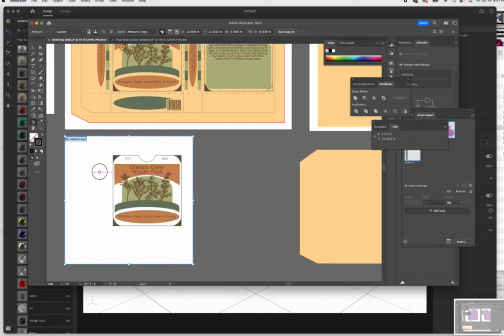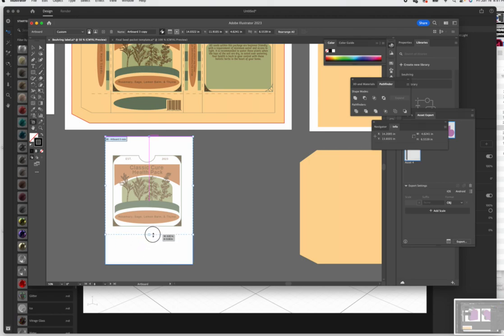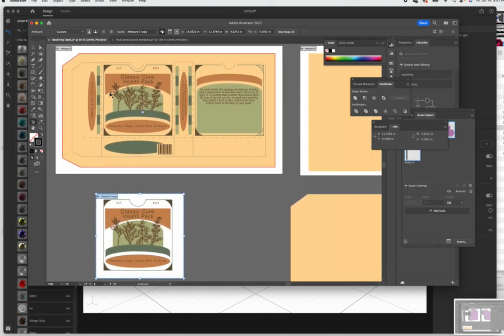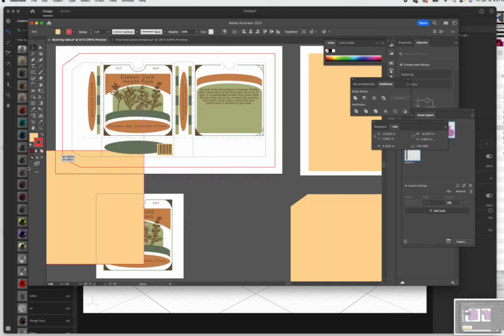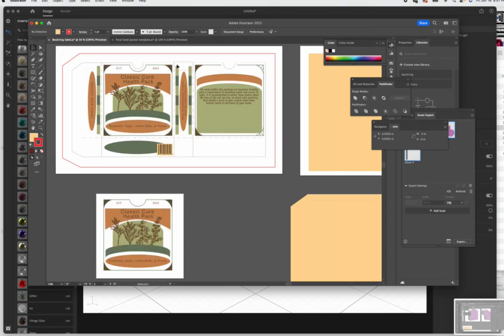I know I've got, this is a piece of art that's going to come in. Okay. That's a piece of art that's going to come in. This, okay. This is another, yeah, let's get rid of that background. We don't need it for these purposes.